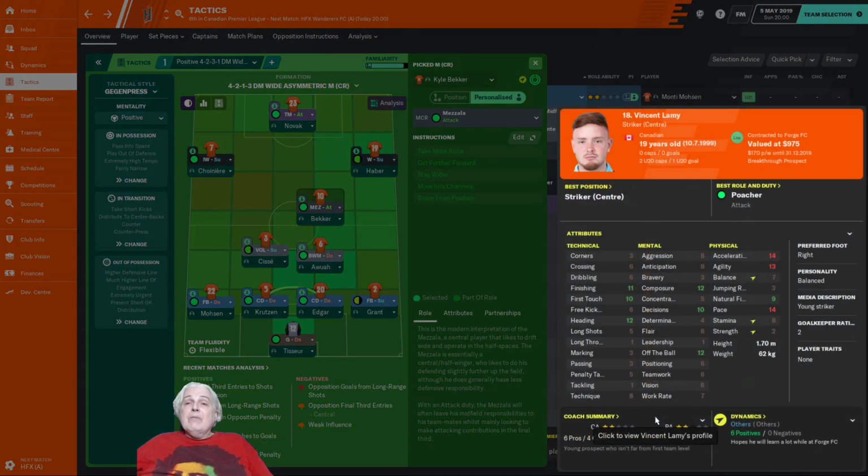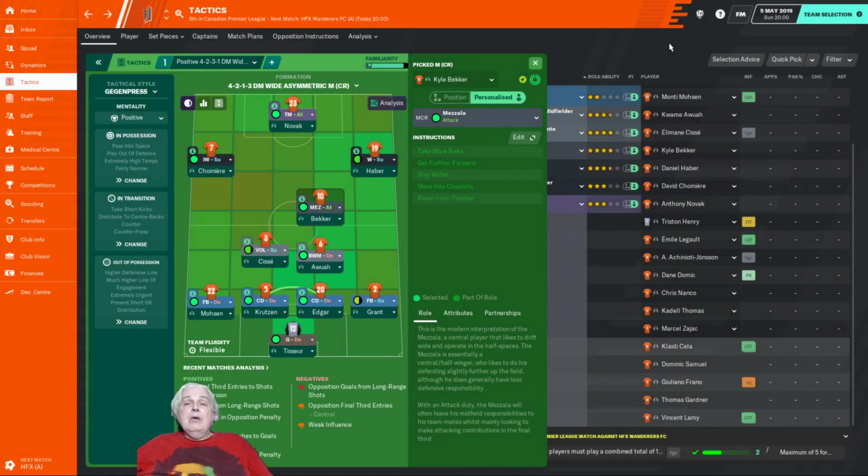Vincent Lamy, a pacey forward. Vincent Lamy, I suppose his name is actually, and he's got no determination, which really bugs me, and his work rate's a little low. But he's got some stats that might suggest that he's going to be okay. So we keep him. He's 2 star, 3 star. He's not necessarily going to pull up any trees, but he'll keep us backed up at striker, and we'll be able to get some more under 21 minutes out of him.